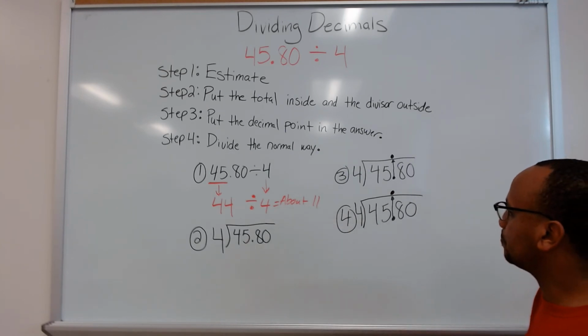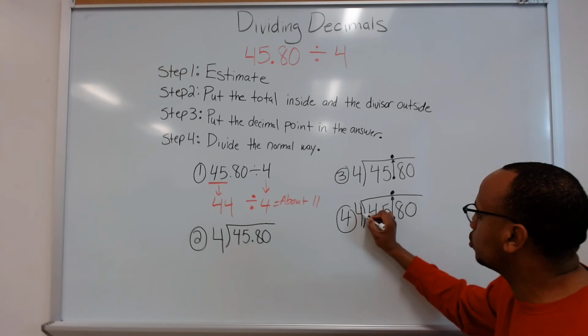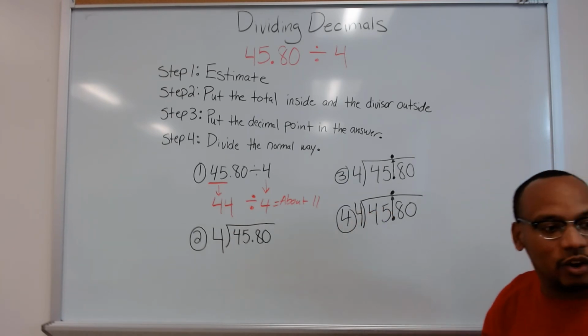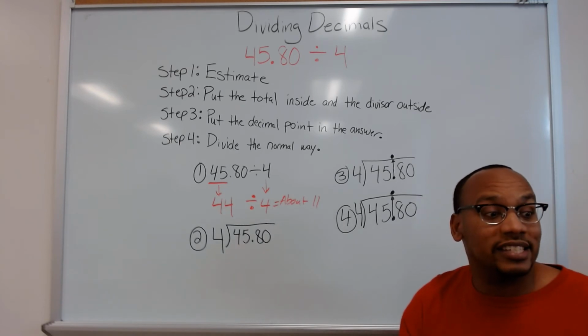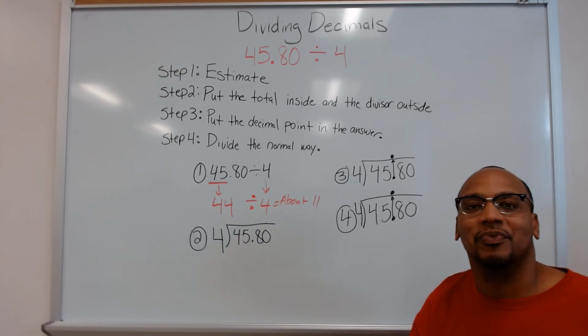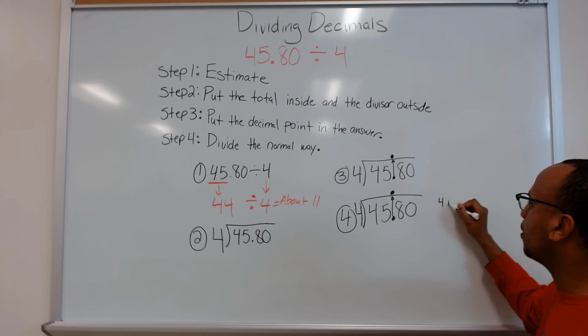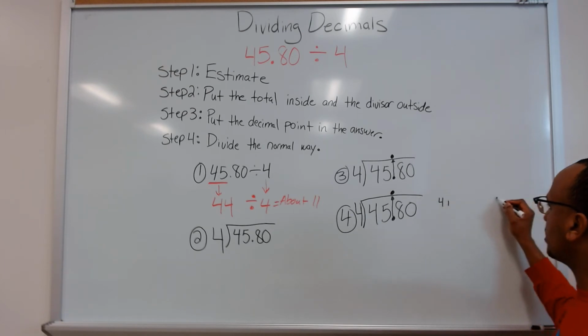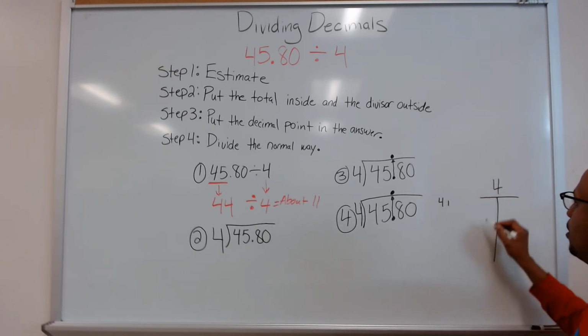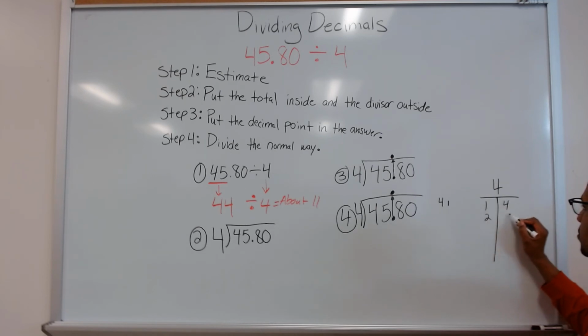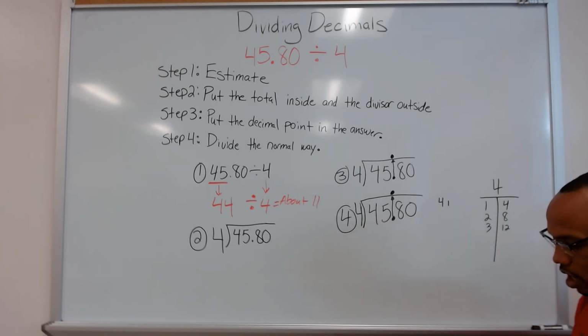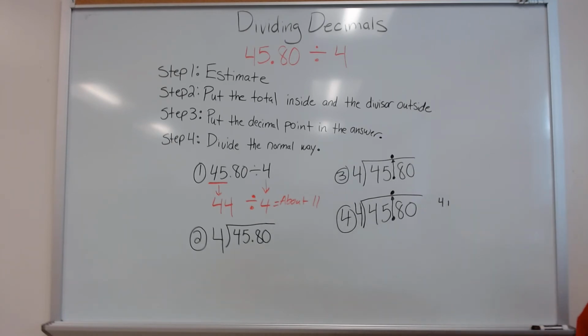All right? Now, one thing about Mr. T, I like to use cheat codes. And one of my cheat codes that I tell the kids is, let's take the division out of dividing. All right? So they say, how do you do that, Mr. T? If you're dividing by 4, what I have them do is go over on the side of their paper and make groups of 4. Now, some teachers can use a T-table, and they'll put 4 up here, and then they'll say 1 group is 4, 2 groups is 8, 3 groups is 12, right? They can make a T-table. But what I like to do, I like to make it real easy for the kids. I say just keep adding groups of 4.